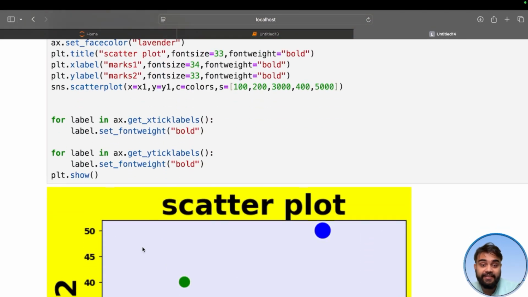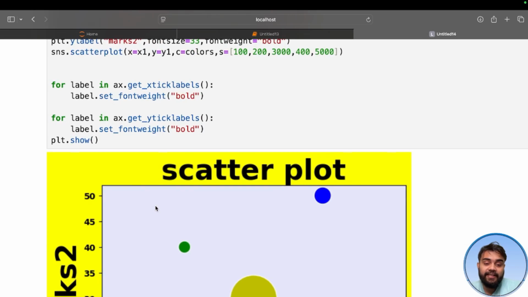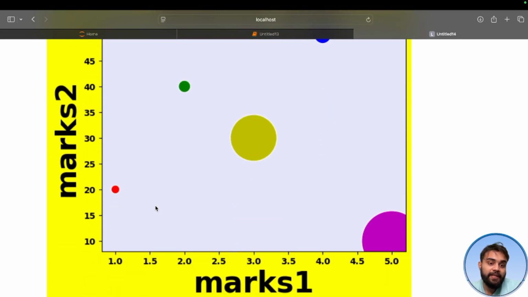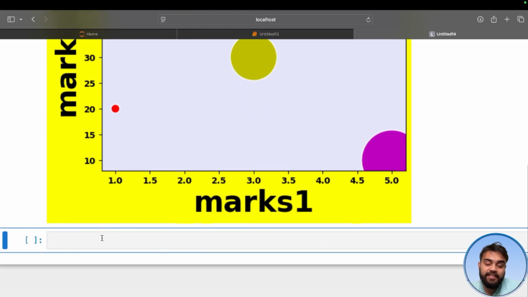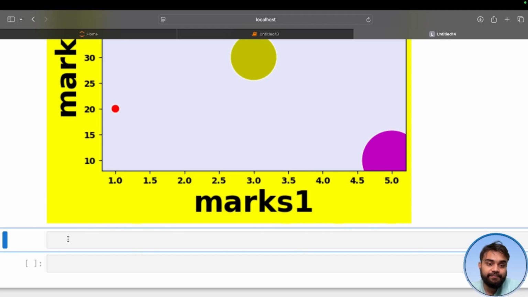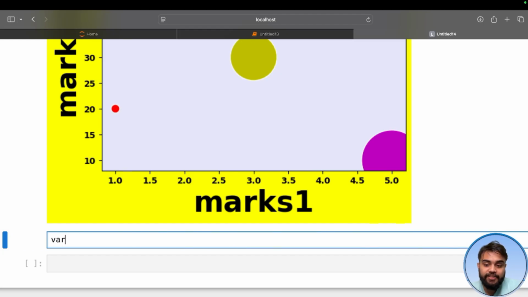Okay, now I worked with x1 and y1 here. We worked with our own data. But if you have to take the data from the Seaborn GitHub datasets, the tips dataset, how can you do that? I'm going to take one variable here, var. So here I'm going to use var is equal to sns dot load underscore dataset, and here I'm going to use tips here.